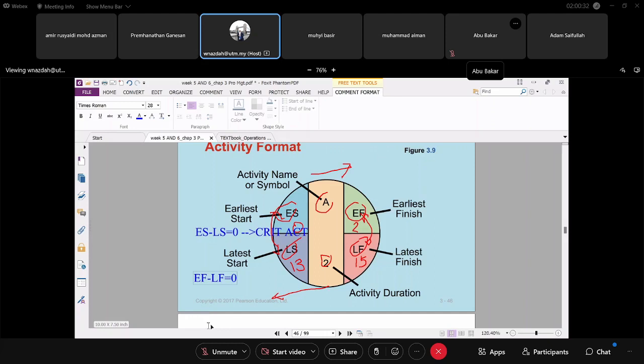Earliest start must be at 0 time. Latest start must be at 0 time juga. Maknanya dia tak boleh cepat, dia tak boleh lambat. Dan earliest finish dia at day 5. Latest finish dia pun juga at day 5. No negotiation at all.